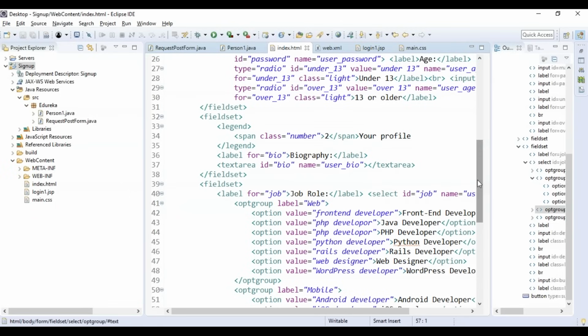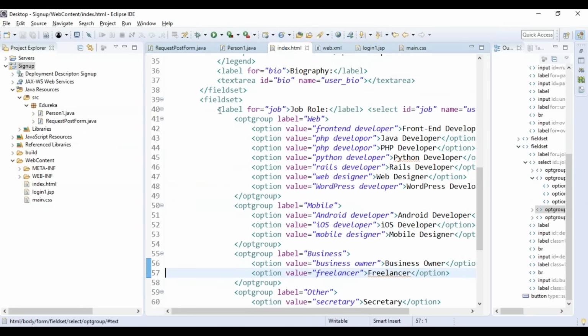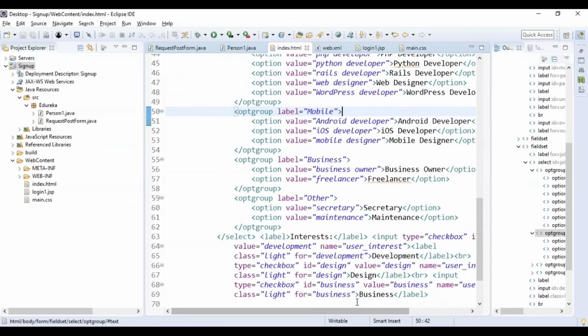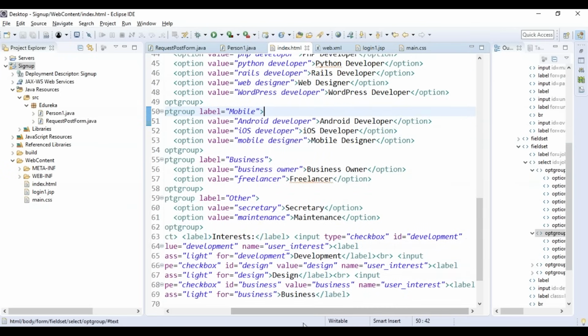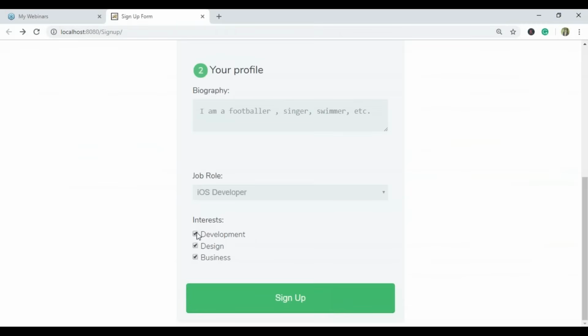And for the job roles, there are so many. So you have created a first label for job role. And the first opt group label will be web. In web, you have so many options. And again, you're closing that and opening one more opt group label. That will be your mobile, your business, your other. So same things. And then for your interest, you can see you have checkboxes over here, correct?